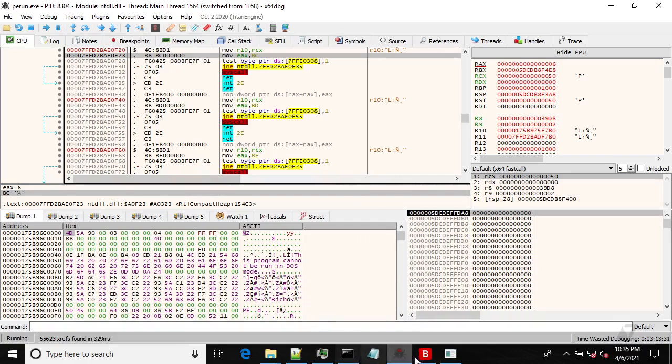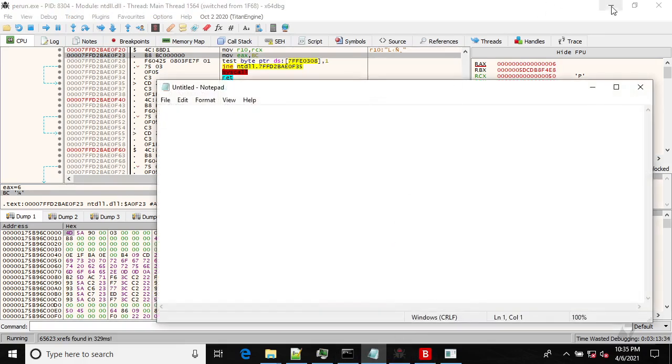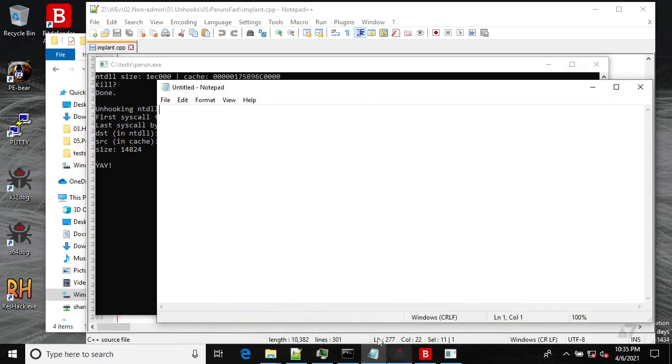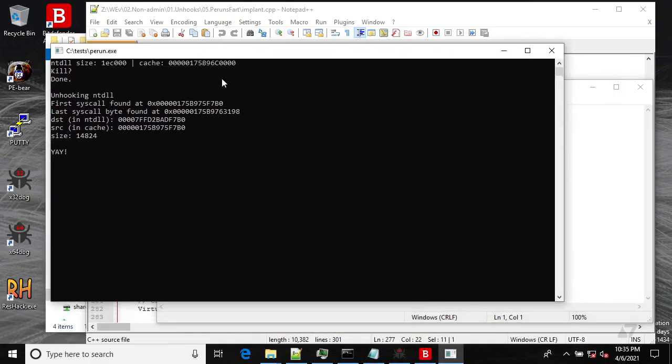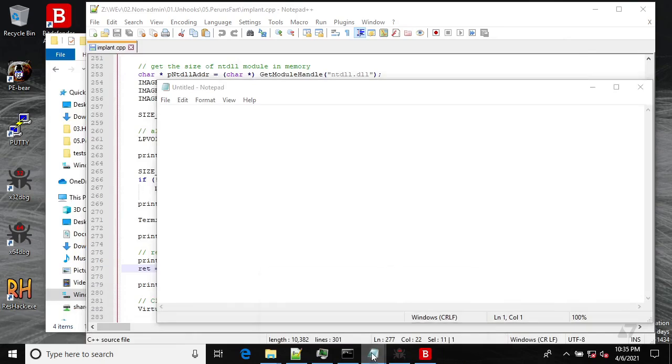So now we can start our notepad, hit enter, and our code gets injected into notepad. So that was Perun's Fart. By the way, the name of this technique is a sort of word game, because fart in Polish means luck. All right, so that was Perun's luck.